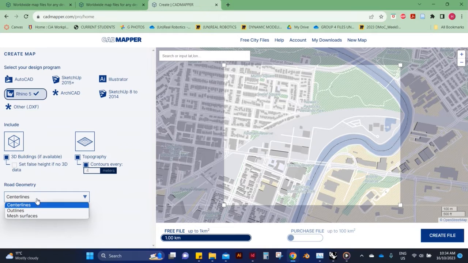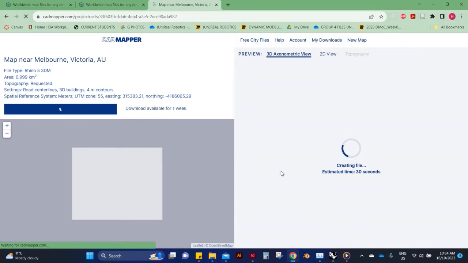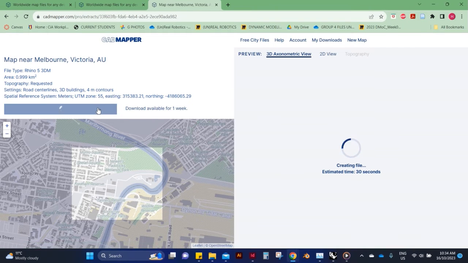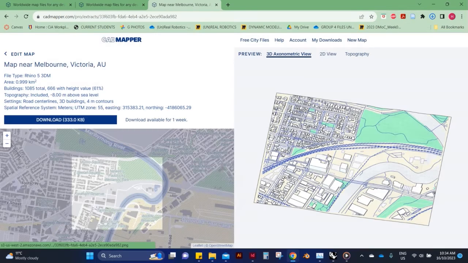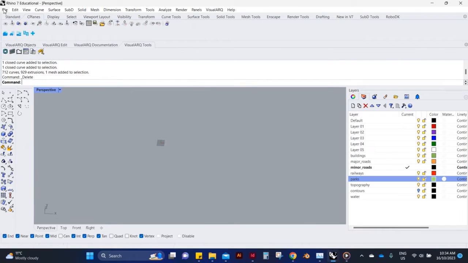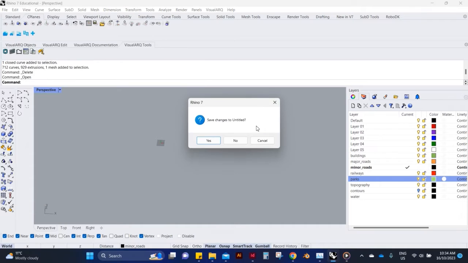Make sure to set your road surfaces as center lines, because if you export them as meshes, they get really messy. So what we'll do is we'll create file, and you just download that. Just download it, just so it's a little bit easier to open.